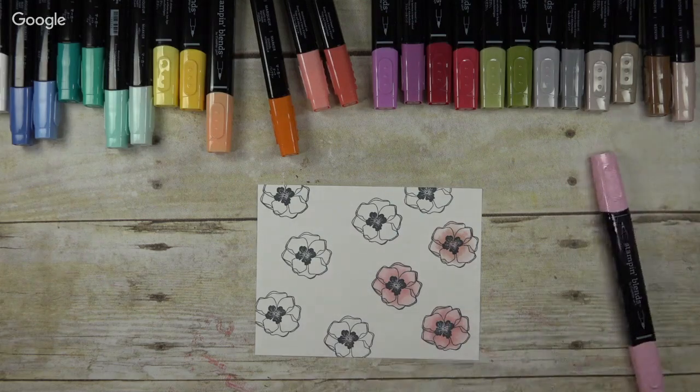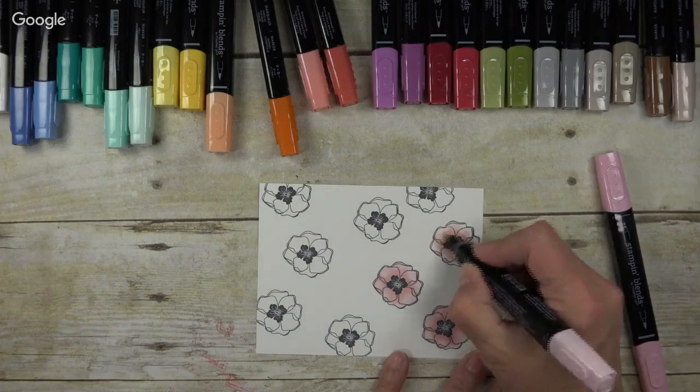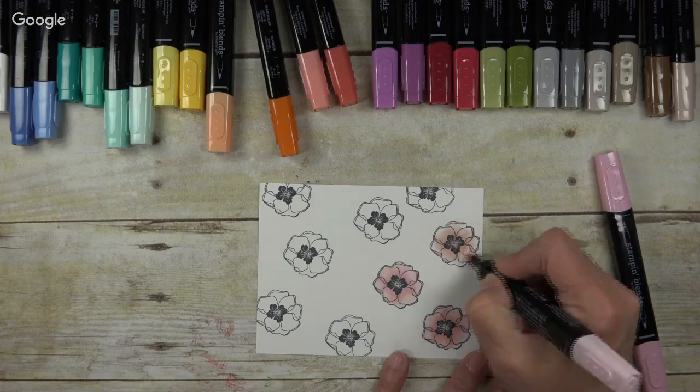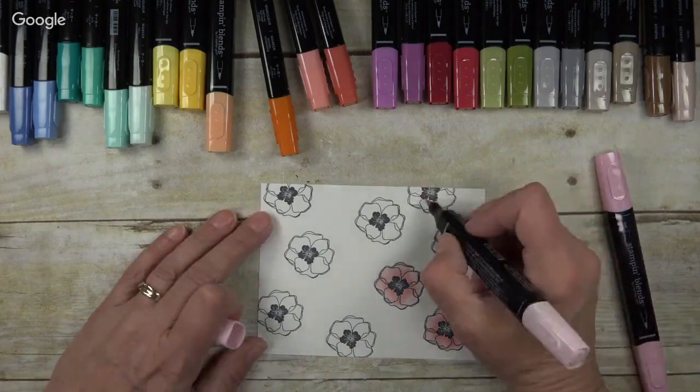And then again, I can come in with the Pink Pirouette and just kind of go right around the edge. And I'm kind of swirling around like in a circle. And that kind of blends it out. It blends in that line. Of course, now the dogs decide that they want to go up. That is dark to light. Then you can come in also if you want.